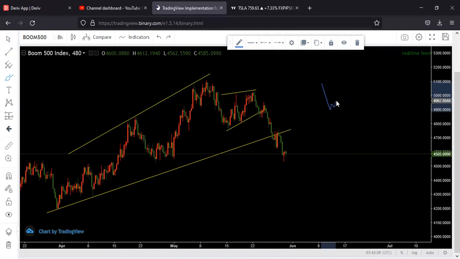So again, what we have here, guys, we know that, remember, on this theory, we talked about continuation patterns, which are bearish or bullish flag. I think all of you can understand this. When we are talking about a bearish flag, it means that we are looking for the selling continuation. And when we are talking about a bullish flag, we are looking for the bullish continuation pattern. Okay. All right, let us proceed, guys.